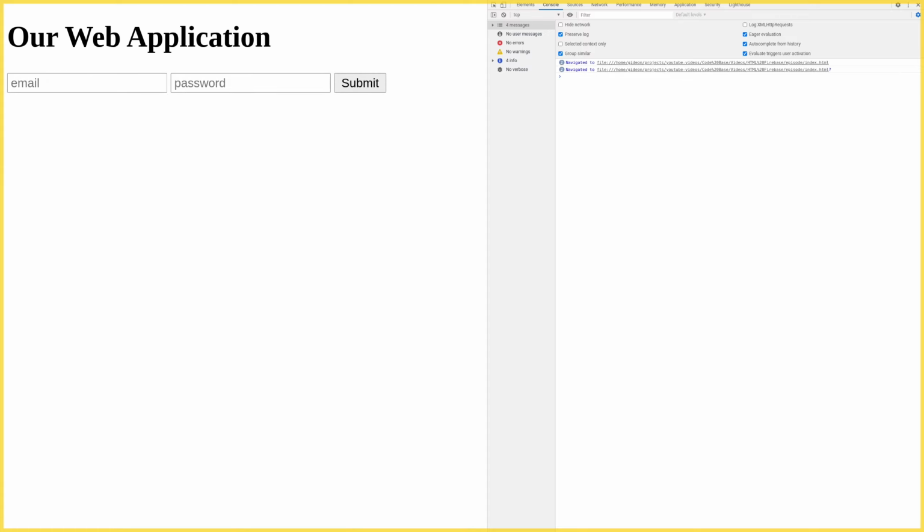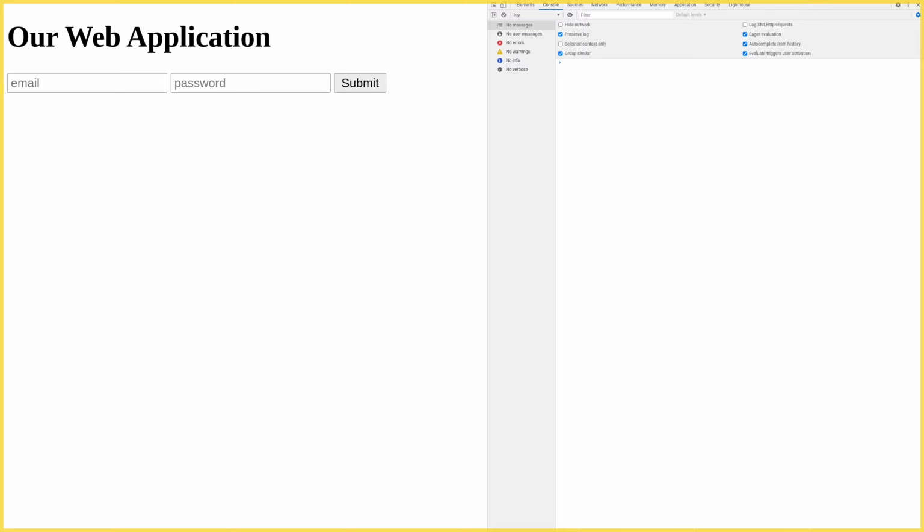And if we click on submit, you will see it navigates to a separate location, because what happens is anytime you submit a HTML form, it tries to go to the action URL or the action of that form, and it will try to navigate to that script, and if you have none, it will just go to the same page.